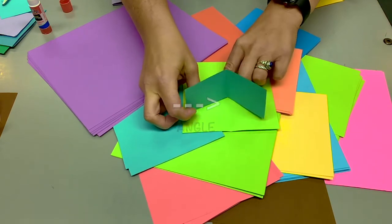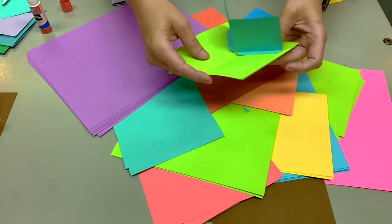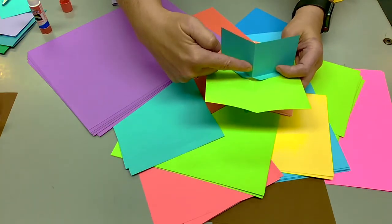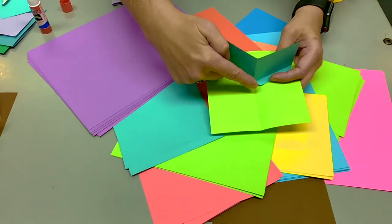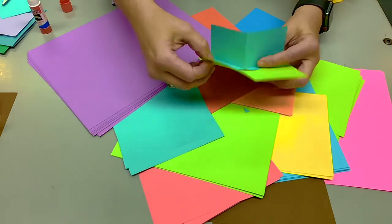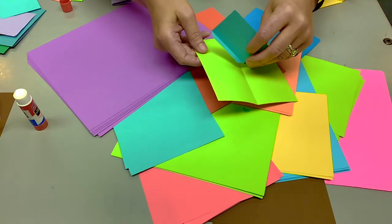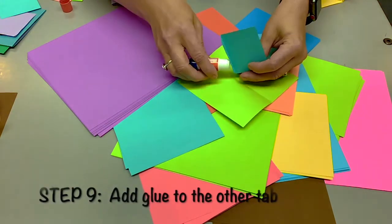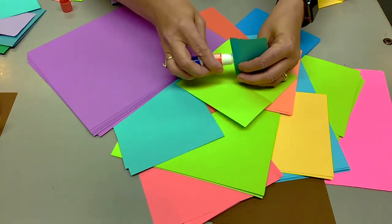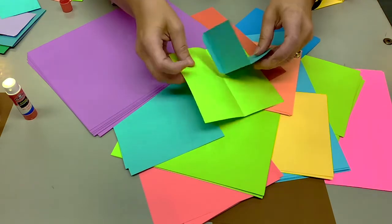Now the one thing to remember about this first time you lay it down is that this crease here will be directly in the center of your book crease. Okay? Then you're going to add a little glue to the other side. Again, I haven't attached but one side as of now.